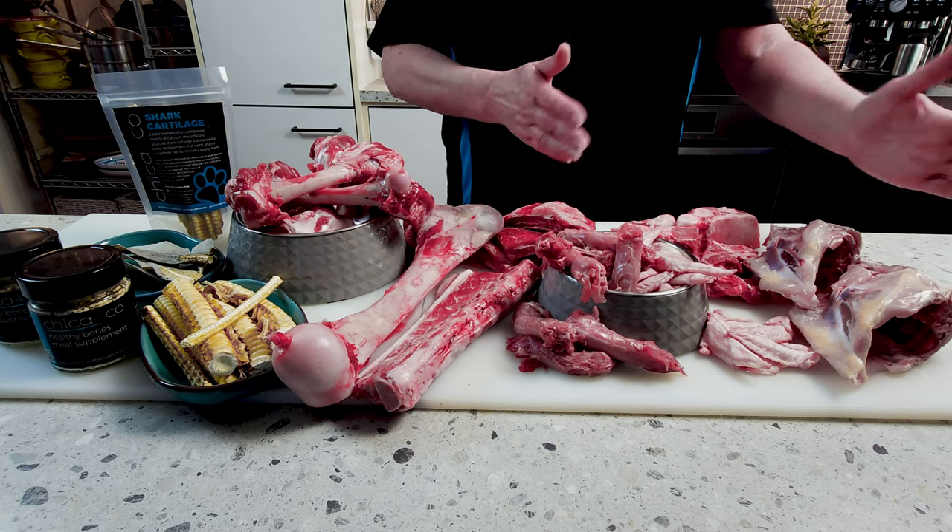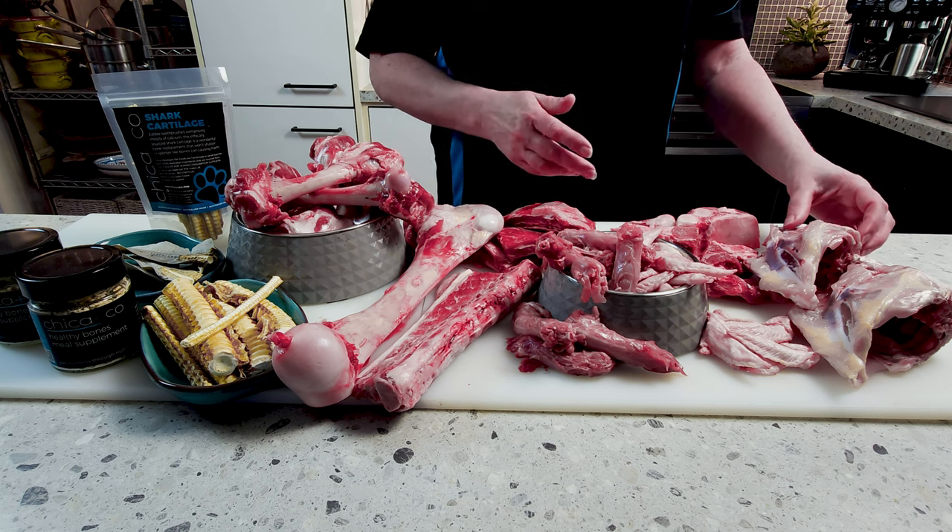So how do you pick the right bones for your dogs? There are two types of bones in your dog's lives: one, the fully edible bone, and two, the recreational bone. Fully edible bones mean just that — the dog can eat the entire bone. We move from the fully edible range to the recreational range.